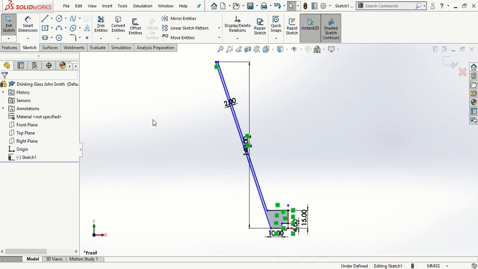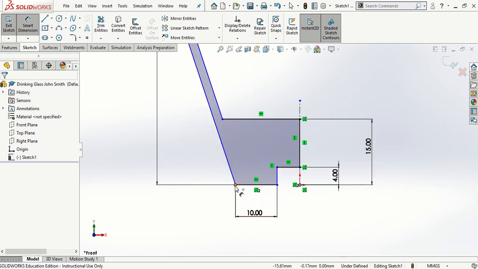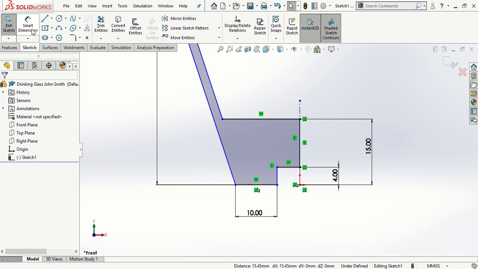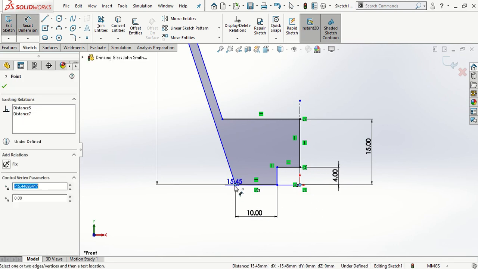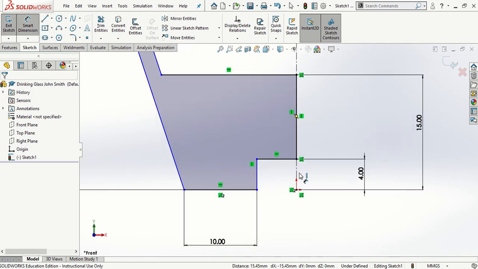Okay, next up then, we have to put a distance. We zoom in down the bottom here. So distance from this corner to the center line. So I'll actually click on that again, show you what I meant by to do there. So if I click on the center line first, then click there, what this will allow me to do when I go across, sorry, made the same mistake again. So should have taken my own advice. So I actually have to click on the center line, not just the end of it.